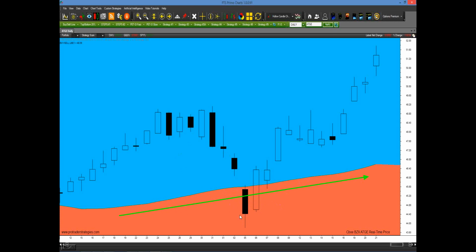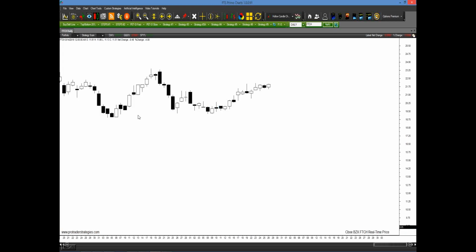Even when you had a close below, the strong, steep slope was telling us there's momentum to the upside. So we simply apply strategy 4, and that's the pattern we're looking for that generated 7 points. A simple 4-step process. Another example here, FDCH.